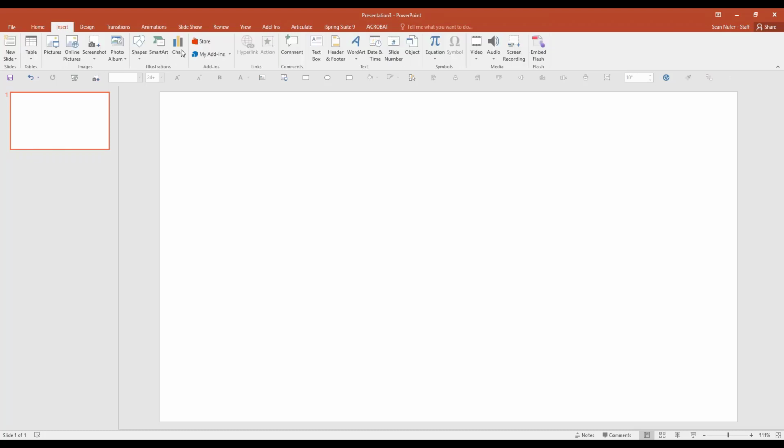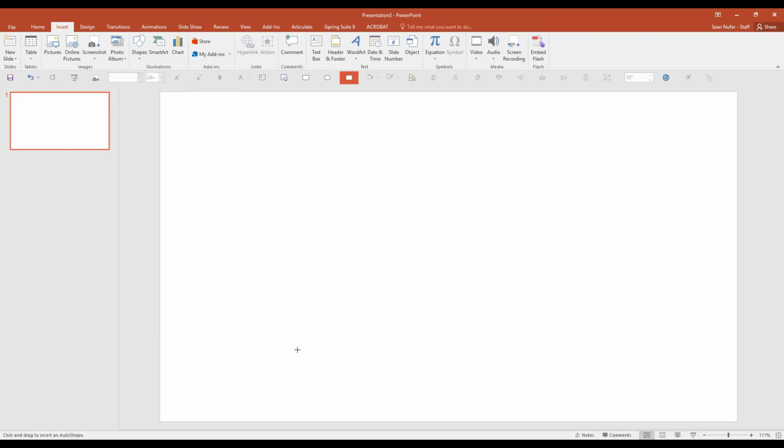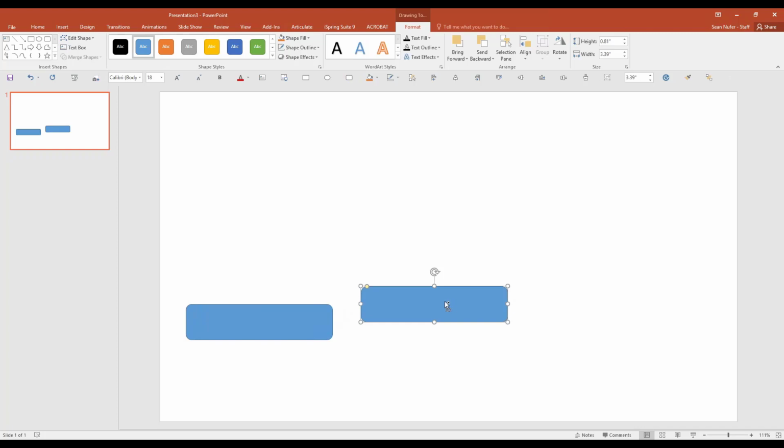So first of all, I have a title slide here, and I want to create a branching scenario. So I'm going to create buttons. The whole point of the branching scenario is that it's based on choice. So you have to provide options on the screen for people to have choices. And so I'm going to create three buttons. Here's one. I'm going to hold Control on the keyboard as I select and drag this, and it'll make a copy.